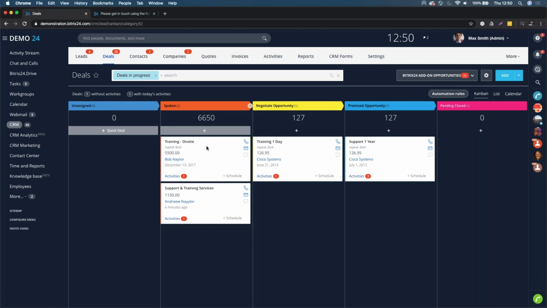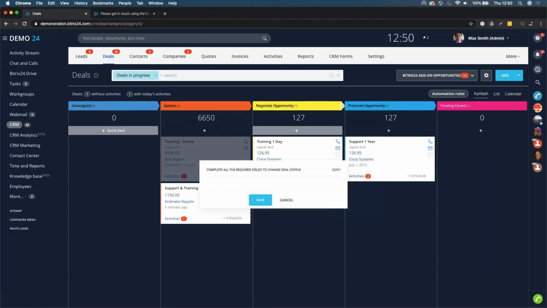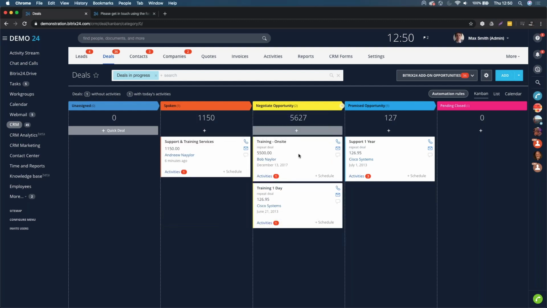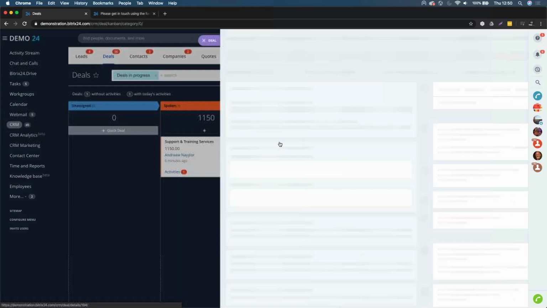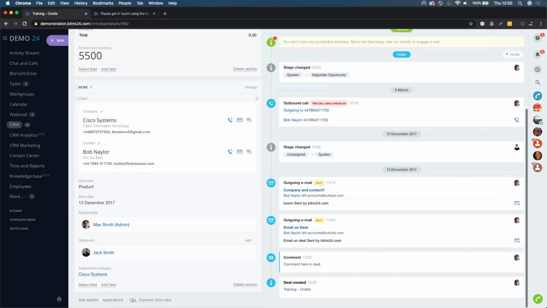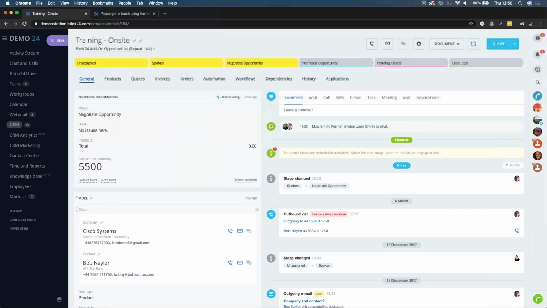And the whole purpose of this is then to move it along, and we have a required field at a particular stage. So we can set the issue, no issues here. So it won't let us move it on without selecting that. And you can see now the money is increasing for each particular stage of the pipeline you move it to. You can add your own unique fields in here if you wanted to. It's completely up to you what fields you have in here.